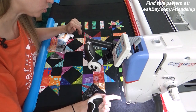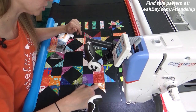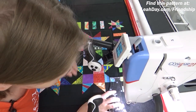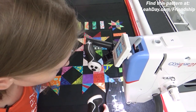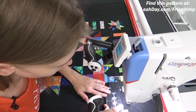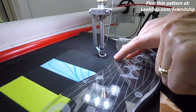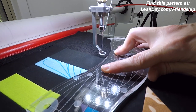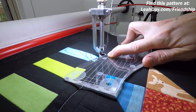I've started by stitching a straight line right through this inner border to separate the block — the stars — from my nice scrappy border. I've decided to use River Path, a really cool design I'm going to quilt with rulers. I'm taking my super slide ruler and lining it up about a quarter inch from the edge of the quilt, so the deepest part of the curve runs along the line I've already stitched. With the long arm and ruler foot quilting, that puts me exactly a quarter inch from that line of stitching.